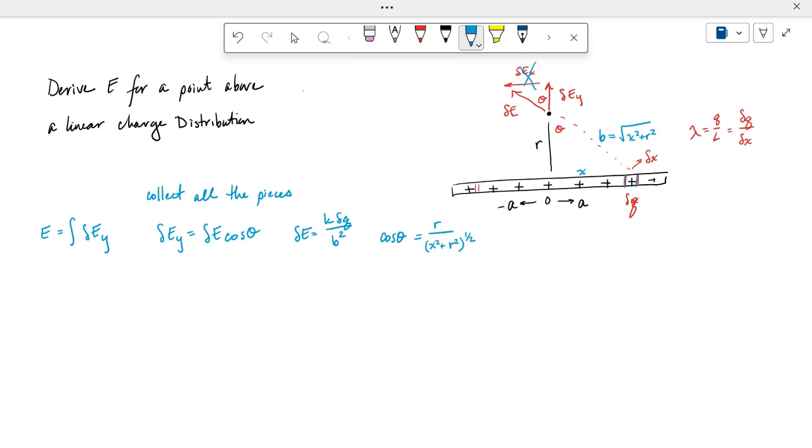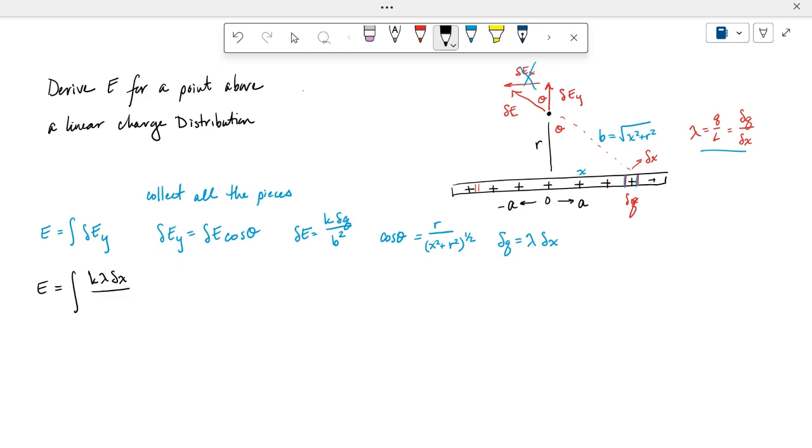Now we're going to combine all these pieces together and just do a whole bunch of replacement. So that's going to give us E is equal to the integral of k lambda dx. And you're like, where'd the lambda dx come from? That came from over here. I skipped a piece of the puzzle. We also know that dq is equal to lambda dx, and that comes from that relationship. All right, back on track.